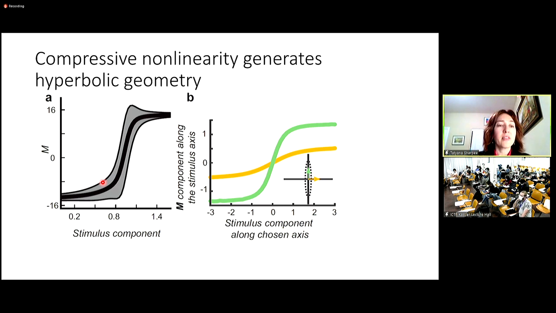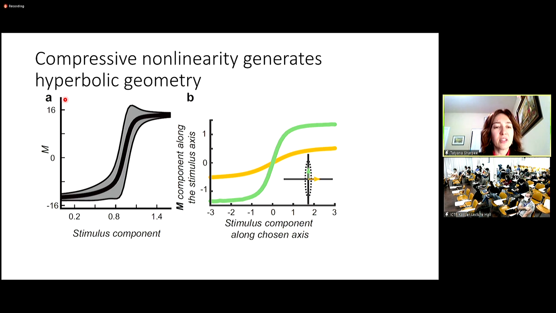So in this case, there are 16 neurons, so the maximum value will be 16. If neural responses take values minus 1 and 1, then the smallest value that the population count can have is minus 16. Now, if you think about the possible values that the population count can take, they're not distributed uniformly along this axis.